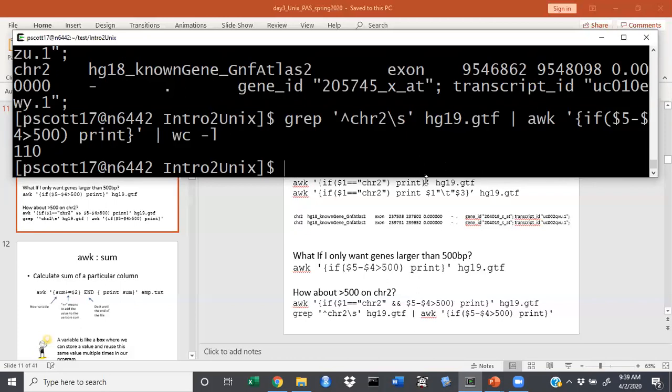And so that's one of the really powerful things: as you learn more and more tools, then you can do more and more complicated things by stringing series of commands together. And so hopefully that feels pretty useful. And make sure we're doing all right. Yep. All right, I think we're okay.